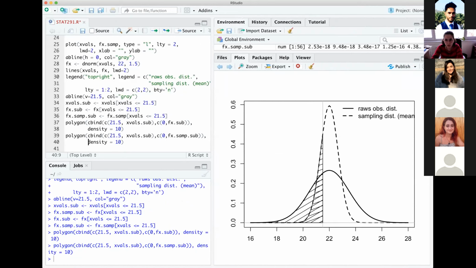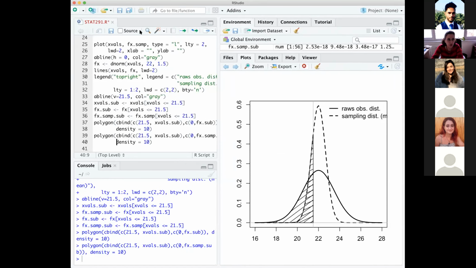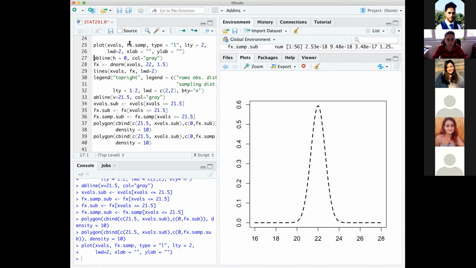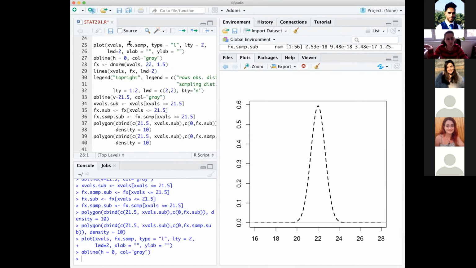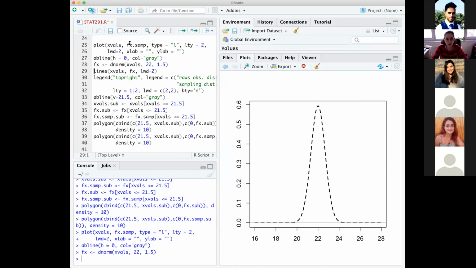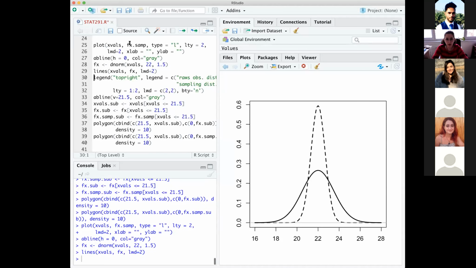Here is my code and here is my plot in here. Okie dokie. So let's start from scratch. I have my plot. And this is coming from what? The sample or the raw data? Sample. This is the sample. And we are adding a 0 line just to see where it is. And we are generating densities from our raw data. And also we are adding the lines from what? The last one, where is it coming from? The last curve, I mean. Where is it coming from? It's the mean distribution. This is not the mean distribution. Oh, sorry. It's the distribution of raw data, okay? Oh, okay. This is the distribution of the raw data.